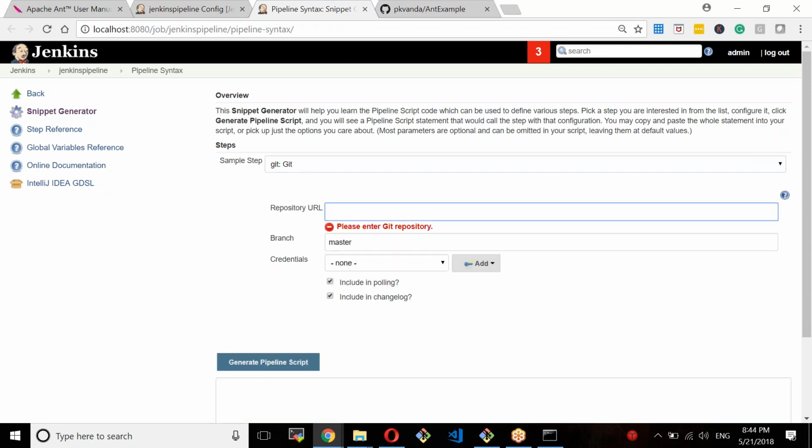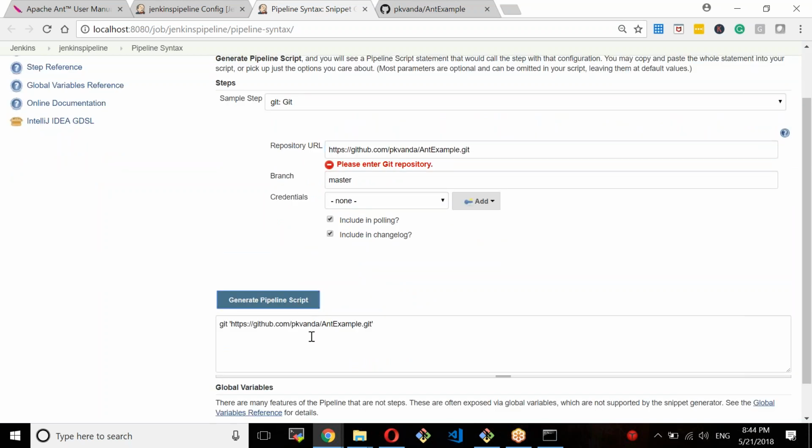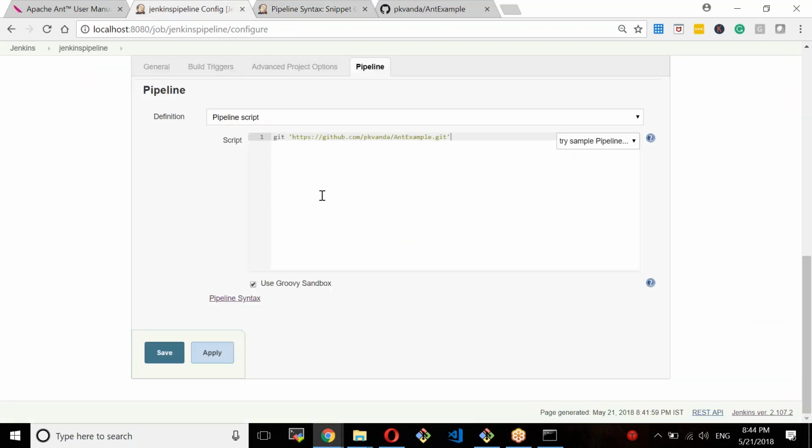What is your Git repository URL? This is my Git repository, and click on generate pipeline script. It is going to generate the pipeline script. You just copy this and paste it here. You really don't have to remember the syntax.